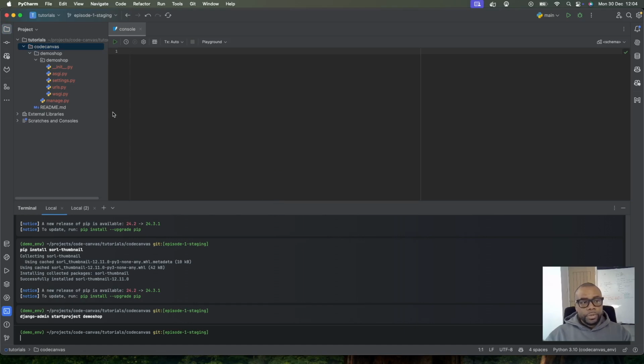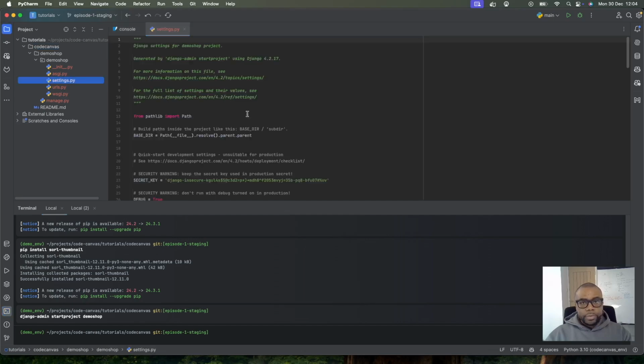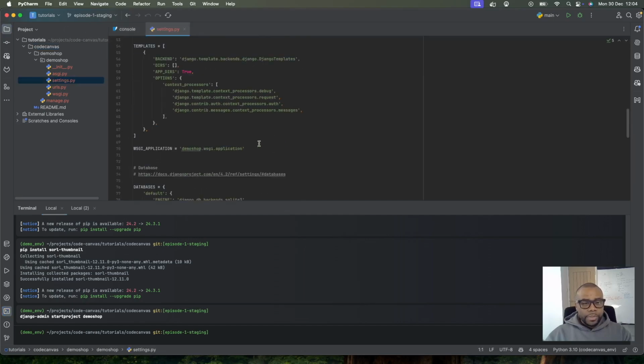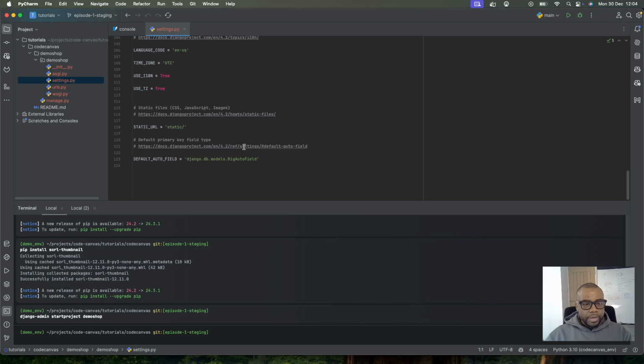In order to integrate Django Oscar into this Django project that we now have, we need to first of all make some edits to the settings file. So the first thing that we want to do is import all the dependencies. With this command, we are essentially just importing everything that Django would need in order to integrate Oscar.